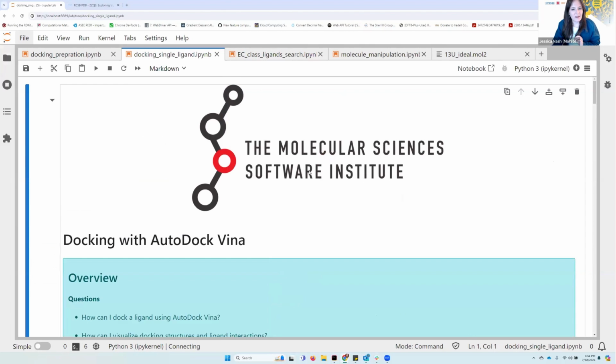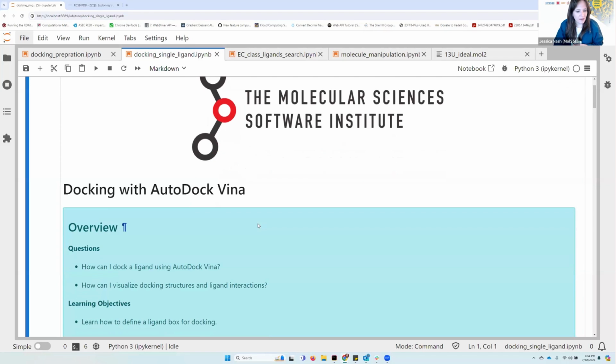And we, again, now that we have those input files for AutoDock Vina, what AutoDock Vina needed is a PDBQT file of our receptor structure and our ligand structure. To make that PDBQT file, we had to adjust everything and add our hydrogens. So now that we've done all that, we can feed those structures into AutoDock Vina. Okay, so in this notebook, we're going to be looking at running that docking calculation with AutoDock Vina.